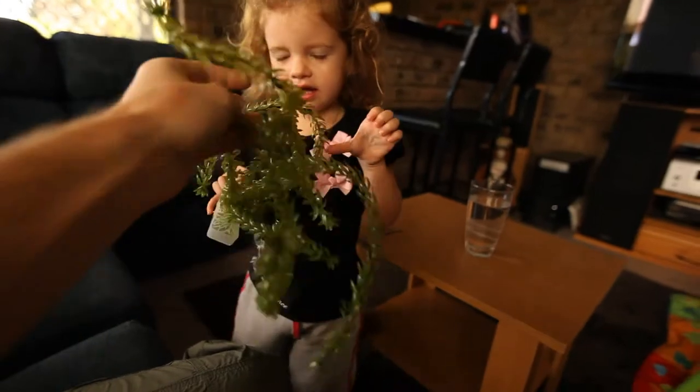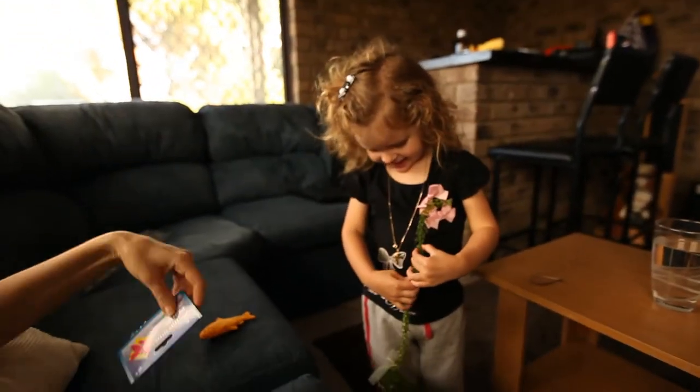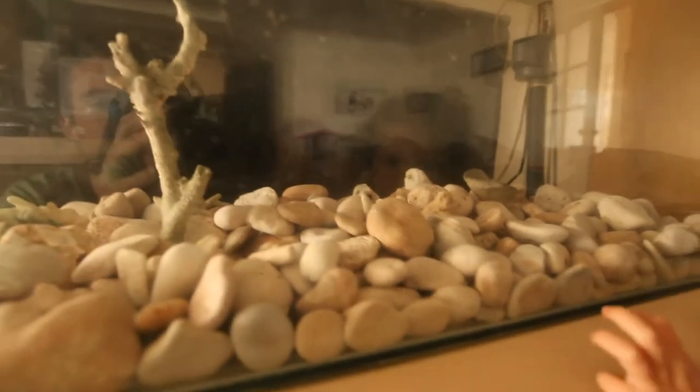Oh, it's alive! I'm scared. No, Daddy, you're being silly. This is the fish tank, and then we put some water in there, and then one day, many years from now, we'll actually put fish in there too. This is calm. Yes. And we need to get some sand from the beach. Okay. So let's do that, Jazz.